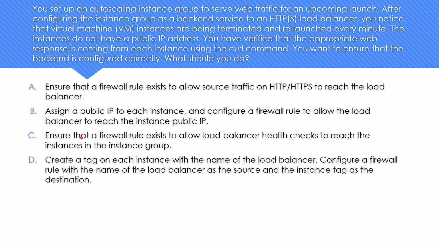Let's look into the options. The first option, basically, the VMs are getting terminated and relaunched again. So basically, to do this, something should happen behind the scene. What is that which is going to make this entire thing discard it and create a new one? What is that feature which is going to do it, folks? This is an instance group. Which is that feature which is going to do that? There's no load. Please remember, there's no load on the system. What is that which is going to discard and create a new one every 1 minute here?